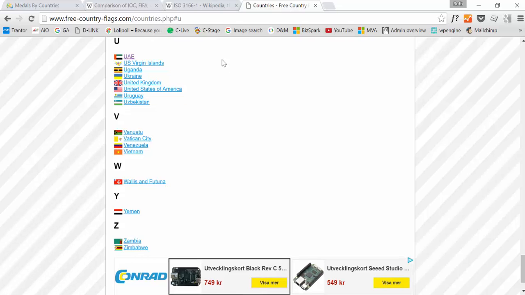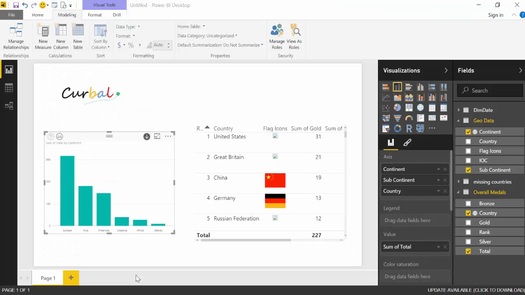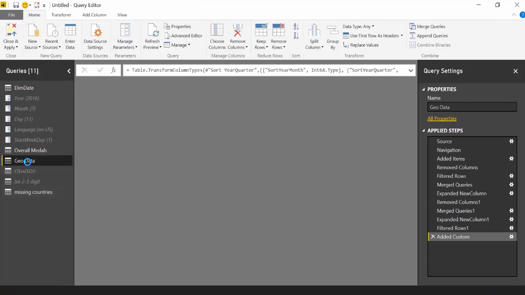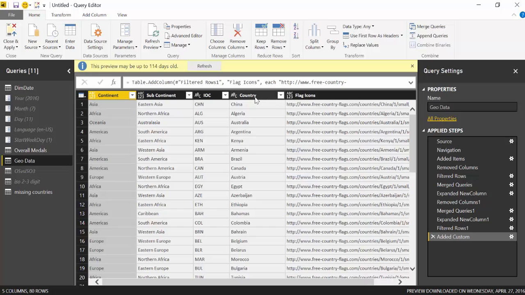So we need to go to Power BI, edit query, here, and again we want to keep the country name the same that is on the Rio site, so it's easy to compare for the user.